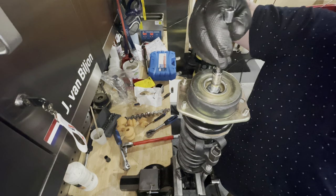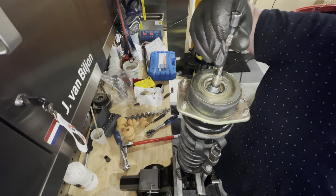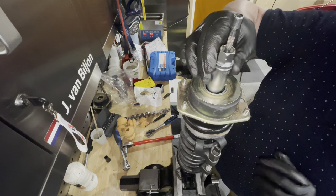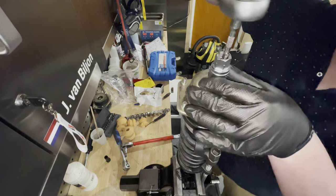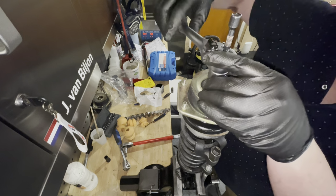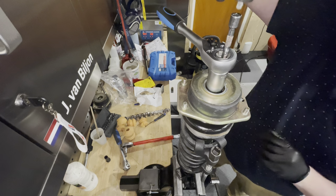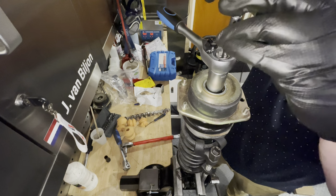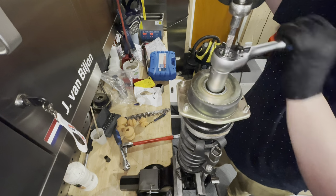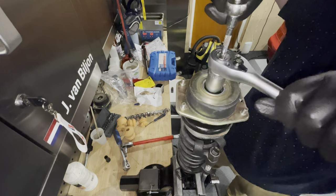Then we bring an 11 millimeter socket, which will hold the strut in its position. Drop this guy over and bring in this guy like that. And then this guy. And now we can continue tightening it down.